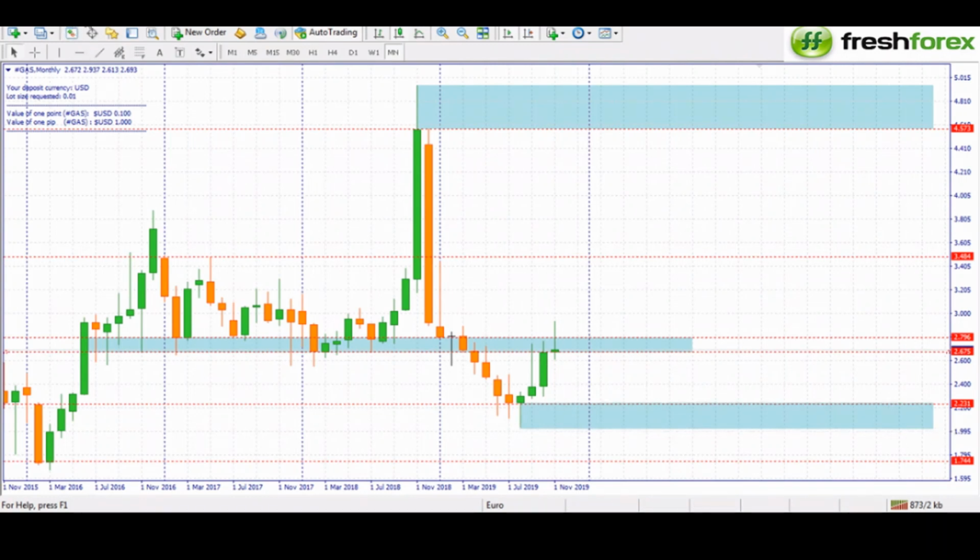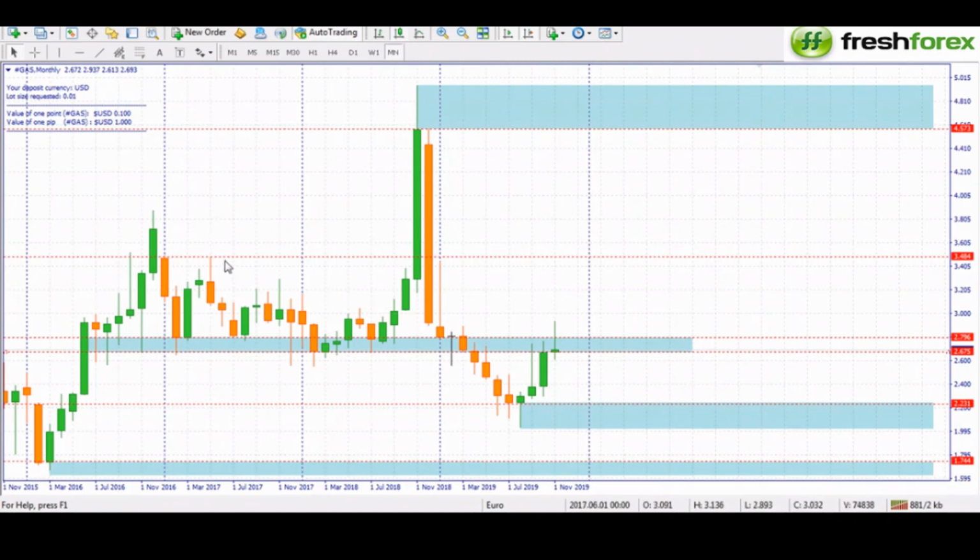So this is what I'll have. I'll draw my levels like this. This one here. I'll have my levels like this. So technically, we are waiting for a sell here. We've known very well from the monthly chart that there's a sell, and we expect the sell to take us down to 2.231. If price goes below, then it should go to 1.744.